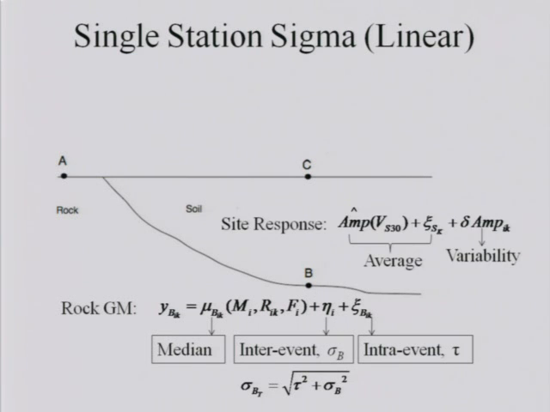So then we put in the site response term. We've got the average site response that the model predicts. For example, based on VS30, what is the standard deviation? But then we also have that this site, for its VS30, the amplification will be different than other sites. That's what Julian was talking about. I could have two sites with the same VS30, but they're going to have different site response. And we capture that on average with this term here, xi sub s sub k for the kth site. But that's the average term.